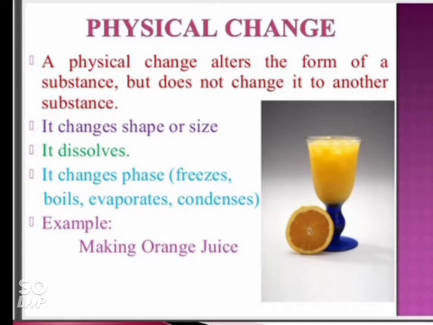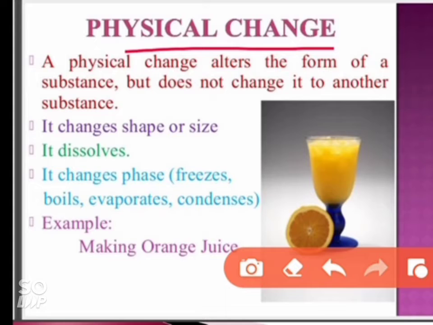Now come to our topic, which is physical change. Now study the physical change in detail. If the physical property of the substance changes, it means it is a physical change. Now, the question arises, what is the physical property of a substance? Properties such as shape, size, color, and state of a substance are called its physical properties.